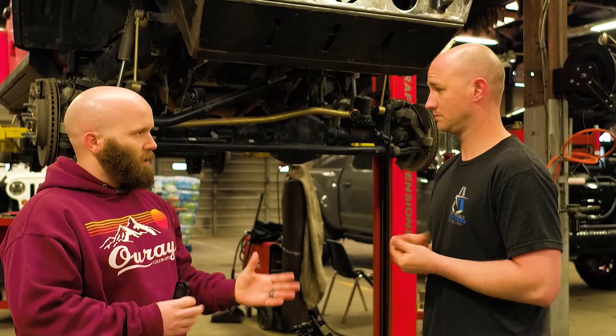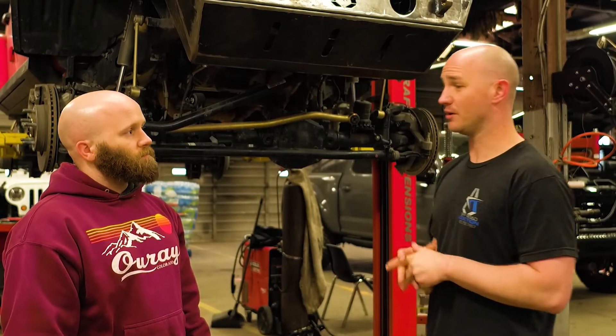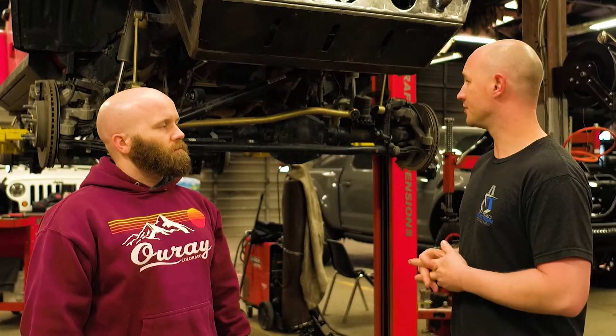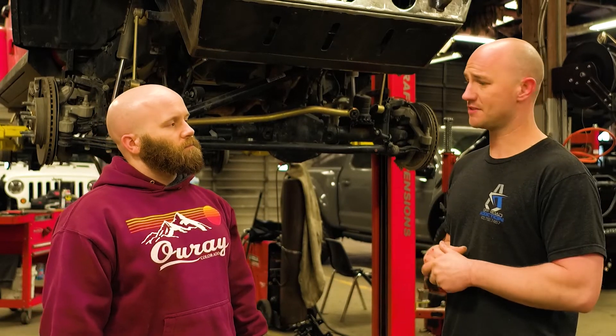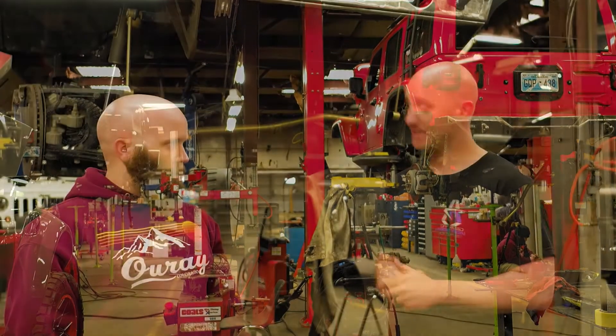Do you want to give us a little bit more info about the suspension system that you're building? How is your suspension different from the other suspensions on the market right now? There's not many on the market right now. My goal with this suspension was to keep it high clearance for as much ground clearance as possible so that we can keep the Jeep as low as possible for a low center of gravity. All of the bracketry is CNC cut out of three-sixteenths plate. And the goal with the control arms is obviously to have them adjustable on the vehicle, so we're running straight control arms instead of having bends in them so that you have to take them apart to make adjustments. So this will be a long arm suspension — it's a long arm.